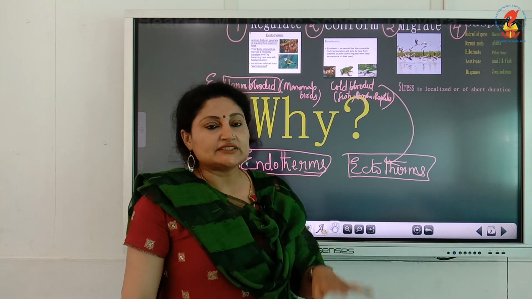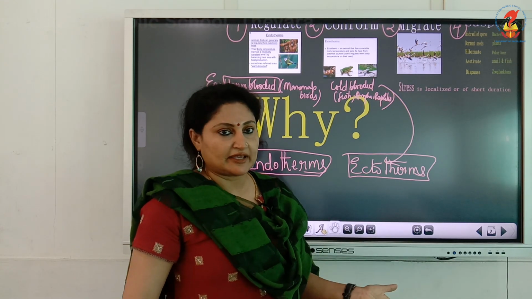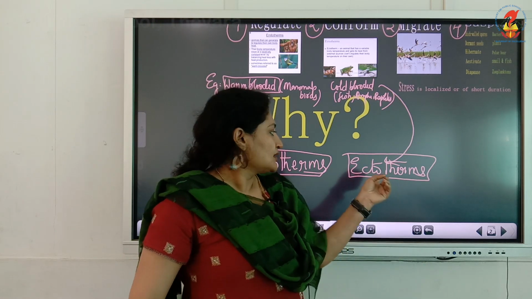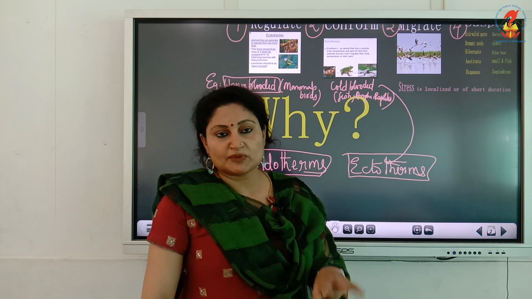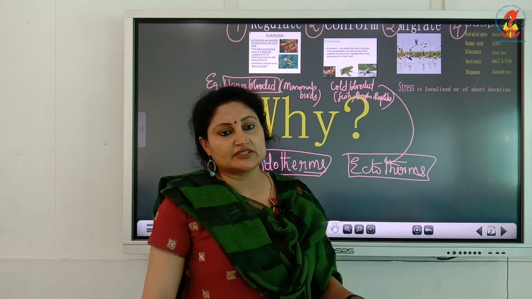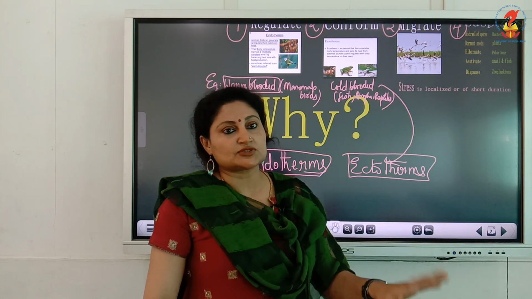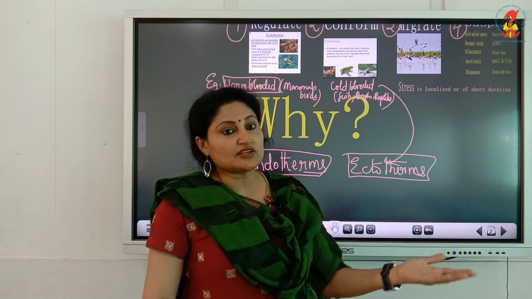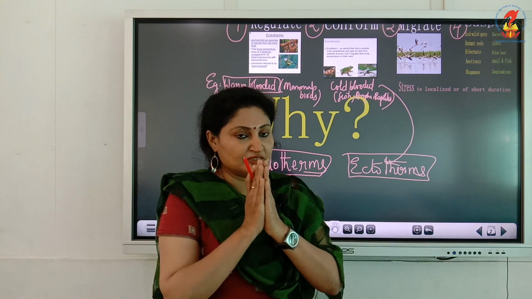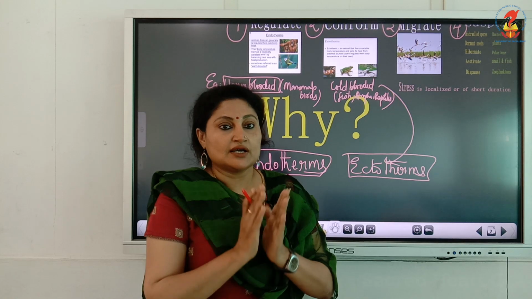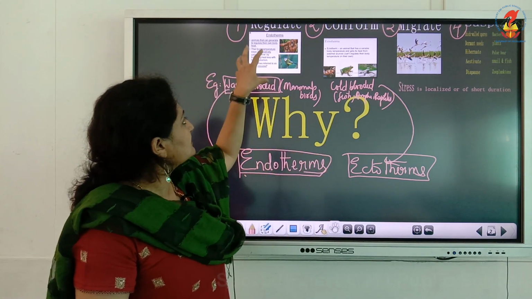Their body temperature and osmolarity fluctuate according to the environment, especially the fishes. They live in an ambient medium which can be very salty, then the body osmolarity, the fluid osmolarity also fluctuates. If they are living in a freshwater environment, again the osmolarity fluctuates. Whereas the terrestrial forms, it's with respect to the temperature. So whatever it is, give a specification, it's with respect to temperature and osmolarity. Then I told you why the name regulator is given to this category.